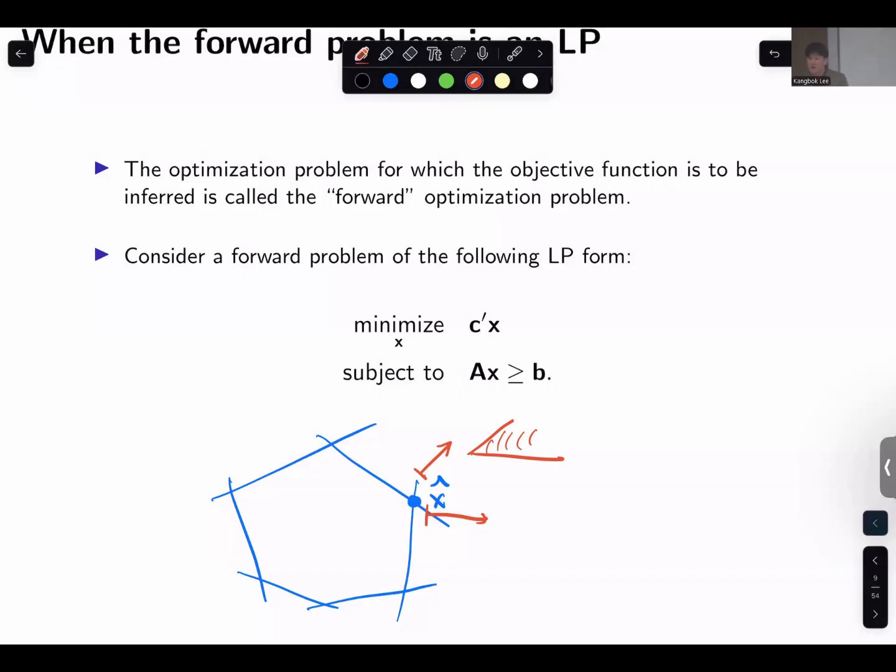Okay. Any other questions? Now I have a question. How would you formulate an inverse optimization problem? How would you formulate a problem that actually finds that C? Geometrically, if you look at this geometry, the solution is easy, right? It's going to be a C vector there. How would you formulate this problem?